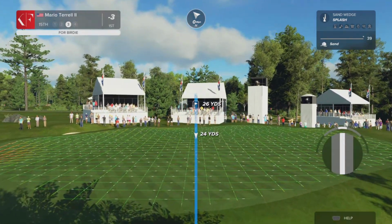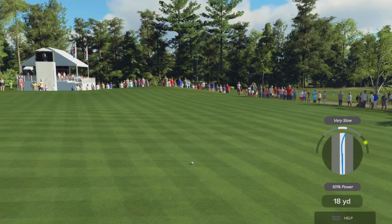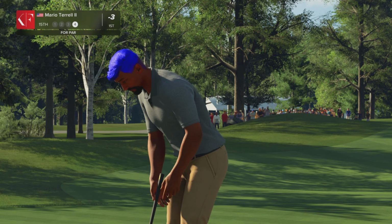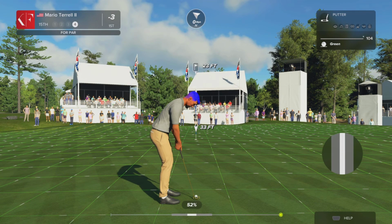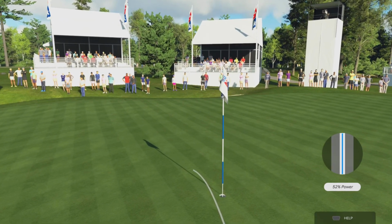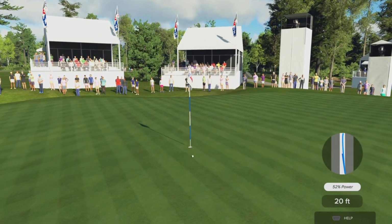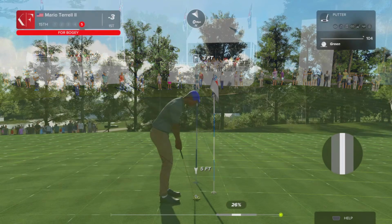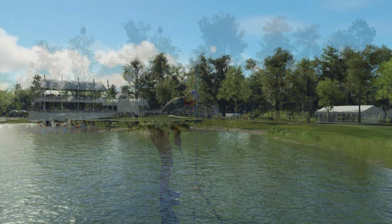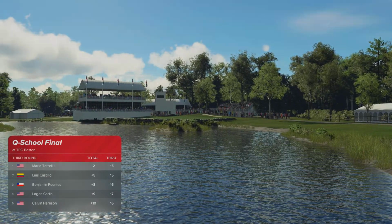From the sand, looking to get up and down. He's got a par putt here. Let's see if he can make it. Go to your home ball. Oh, what a shame. That would have been a nice one to hole. 3 feet to go here to the hole. Well, they say a bogey pleases someone. The rest of the field buoyed now after that drop shot by our leader. Our current leader is up by a whopping 7 shots now.